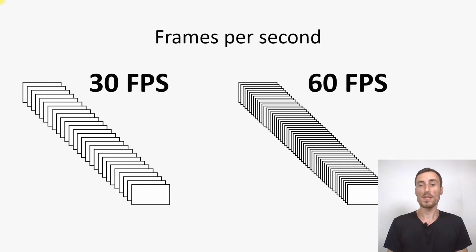Whereas 60 frames per second means there are 60 images or 60 frames within 1 second. That means there is double the amount of information, and that's actually quite good, because the more information you have, the better your video will look, and the better the motion is. So if you have, for example, some sketch with motion in it and you want to export it, use 60 frames per second. 30 frames per second is good for drawings, like still images, or maybe something that moves a bit. That's good. But for motion, especially quick motion, always 60 frames per second.